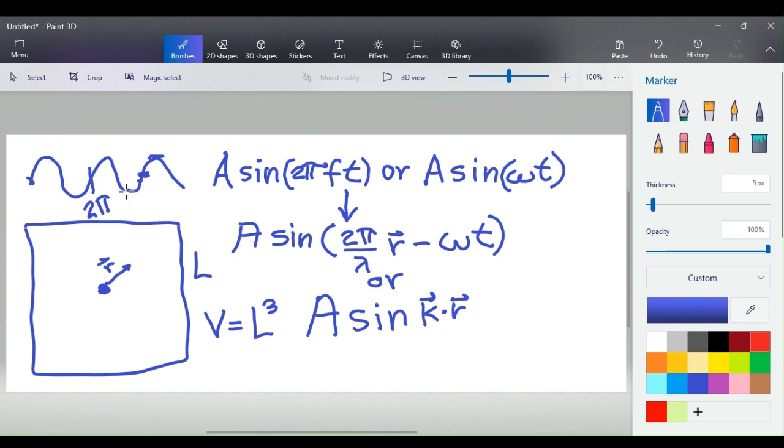Oh, a wavelength? Here, let's do a wavelength. A wavelength would be between, let's say, the top of this and the top of this one. So that would be one wavelength, whereas this one was amplitude. Amplitude was over here. It's getting a little small there, but I think we can work that out.